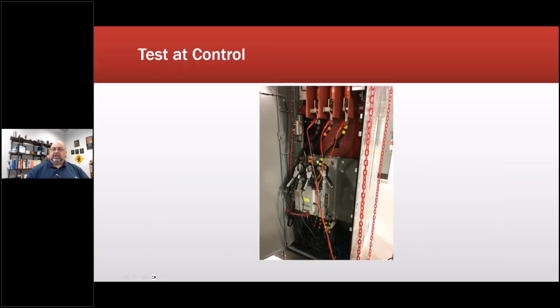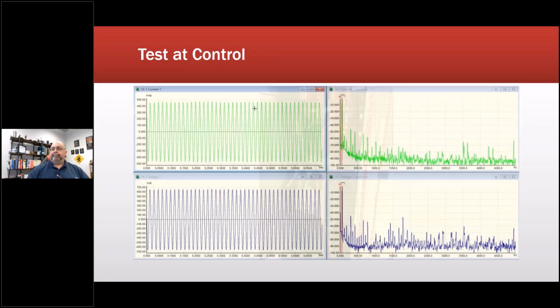So other things we did included testing. We did our own experiments. We tested the controls. This is a soft start to see what's going on. And this is the incoming side of the soft start. And the leads are going up about 300 feet. We did test the ESA, and it looks relatively clean. There are some things in here, in particular in voltage, that are a little nasty, but not too bad. They're relatively low.